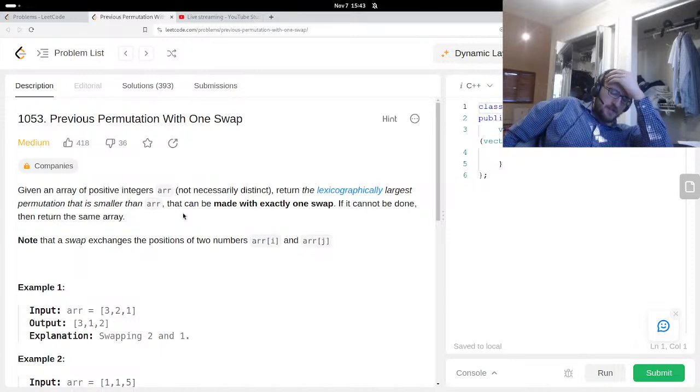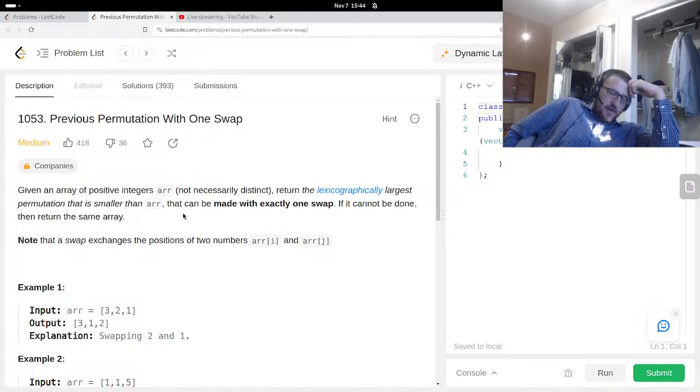So in order to get the largest lexicographically smaller permutation, I'd want to keep as many elements left to right the same between the two permutations.